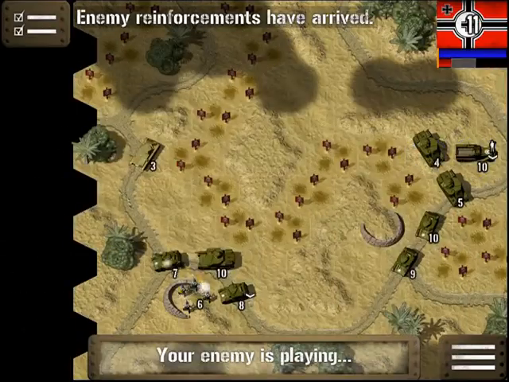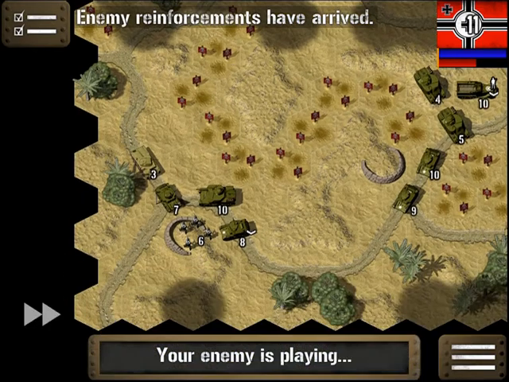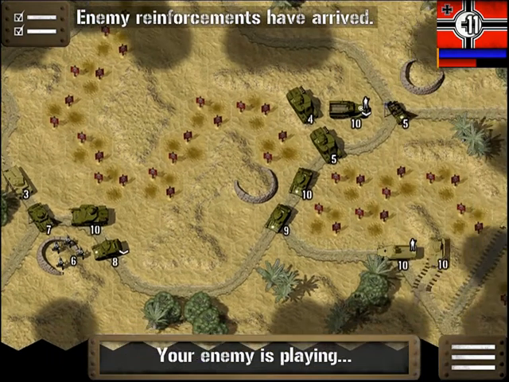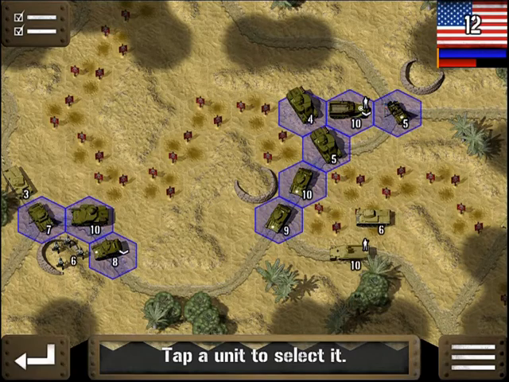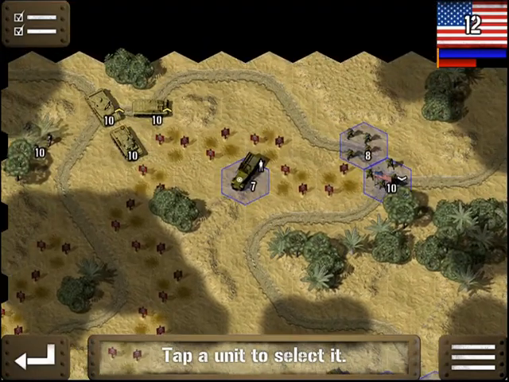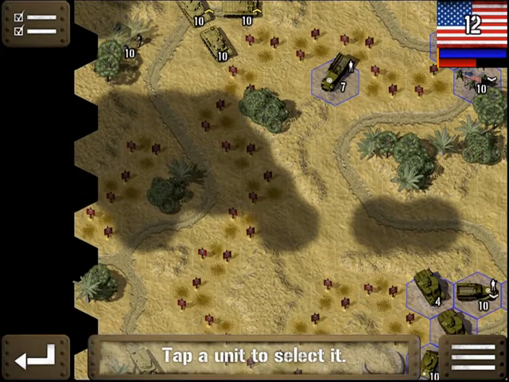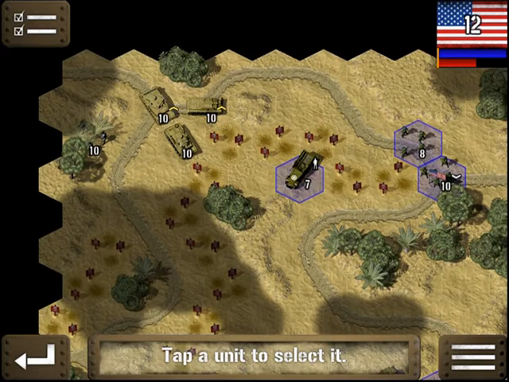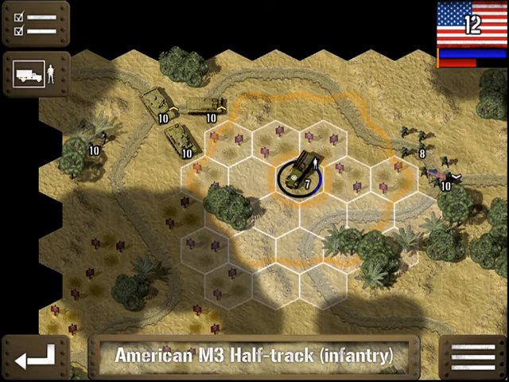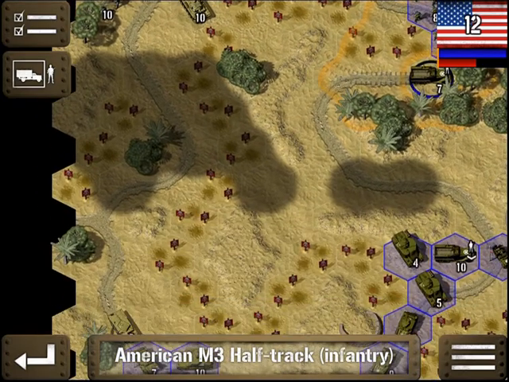Enemy reinforcements have arrived. Yeah, let's see where, okay. All right, they're heading to the second control point. And we got a problem. Got a big concentration of tanks up north, and we don't have a lot of support for our infantry and our half track. So we're going to pull the half track back and brace until I could get some tanks up here.